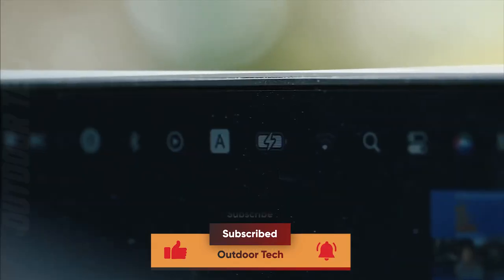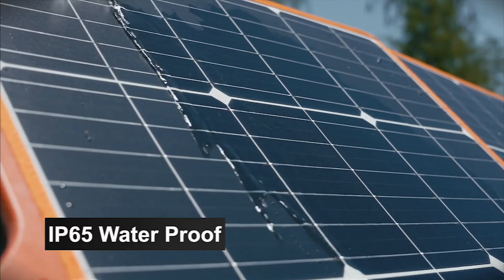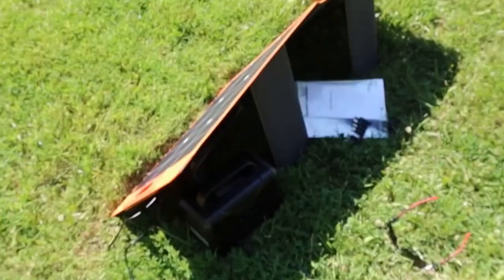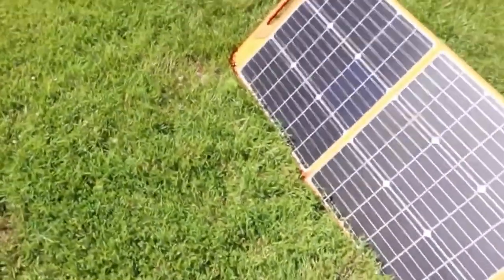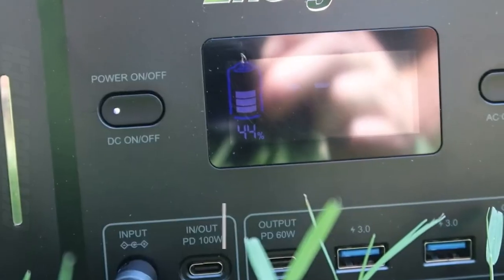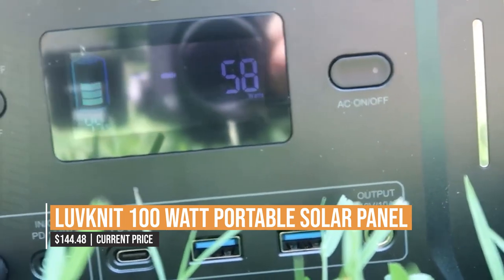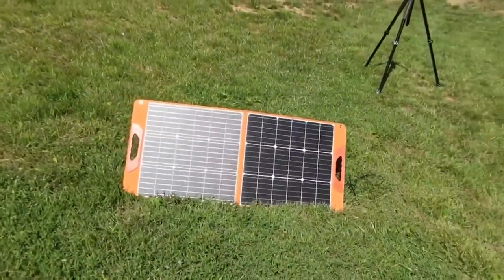But what makes this solar panel stand out from the rest? Its convenience and portability. Whether you're going camping, hiking, or road-tripping in your RV, this panel is a breeze to bring along and set up thanks to its foldable construction and handy carrying handle. In addition, the panel may be set up at an optimum angle with the help of the included kickstand. There's no need for additional adapters when using the Lovenet 100W Portable Solar Panel because it already has many connectors built in. Indulge in the independence of clean, renewable energy with the Lovenet 100W Portable Solar Panel.